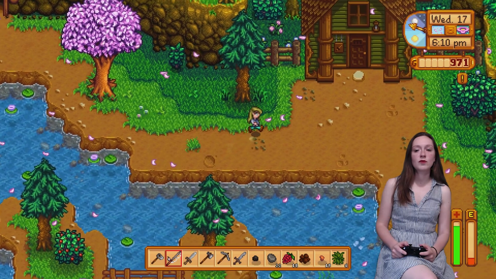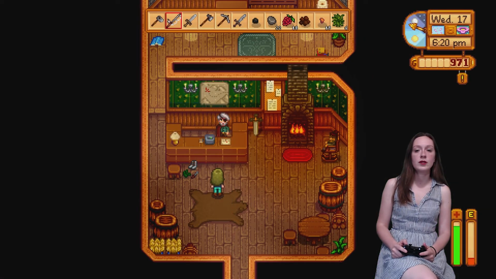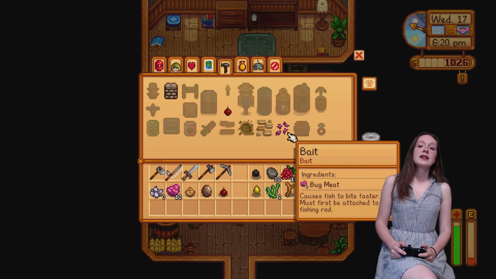But first, before we do that, I'm going to walk over and sell this crappy sword to the Adventurers Guild because we now have a better sword and we just do not need it. Alright, only get 50, but we're not going to be using that ever again, so goodbye. Alright, I sold that slime. In retrospect, it makes sense to save your slime.